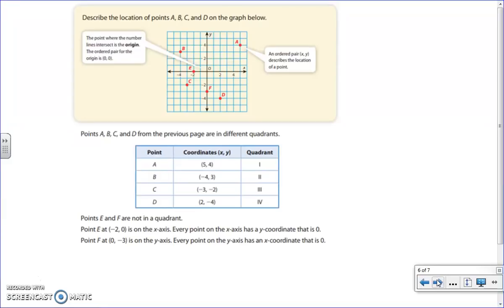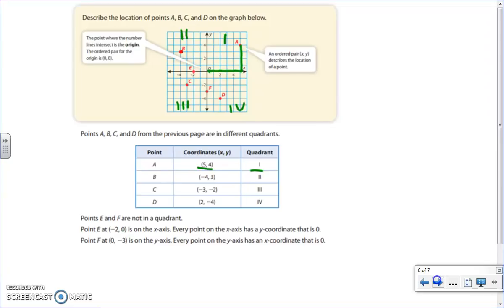So if we talk about the location of point A, we can identify that as 5 to the right for our X value, and then 4 vertically as a Y value. So positive 5, positive 4. Notice there are no plus signs on there. Just got 5 and 4. And we're also in quadrant 1. Here's quadrant 2, here's quadrant 3, here's quadrant 4. So those two things describe the location of point A better than talking about left and right, up and down.